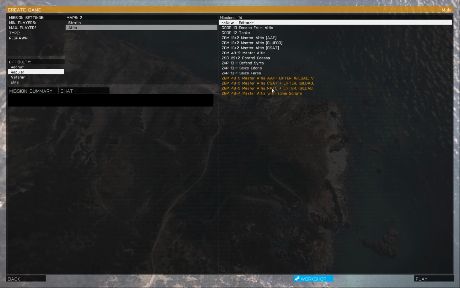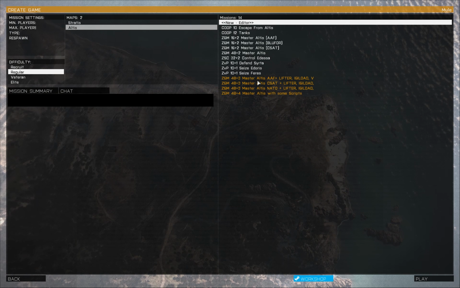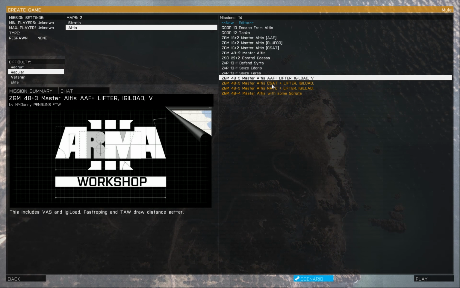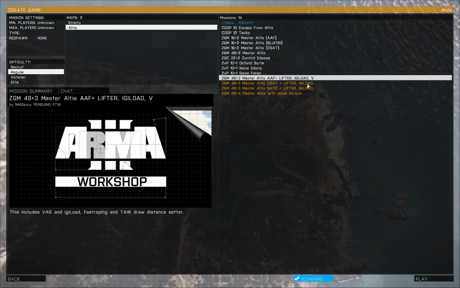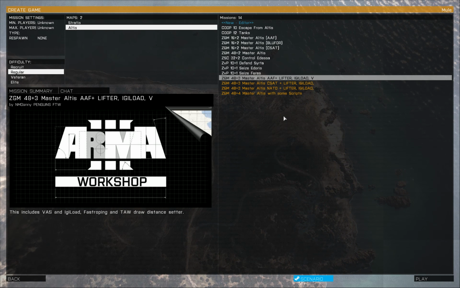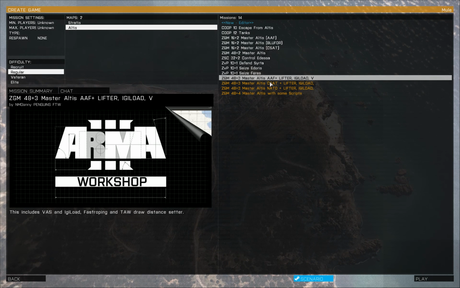I have a few modded missions. I won't go into those in this particular video, but these modded missions by NM Danny, there are a bunch of other ones out there, but I like these ones. Because what he did was he added a few scripts and the virtual ammo box. If you've never used virtual ammo box, it is awesome. But also there's fast roping and some other cool things in those modded ones.